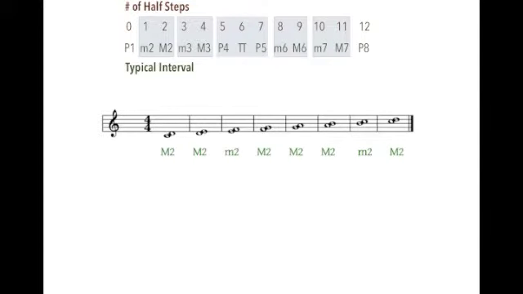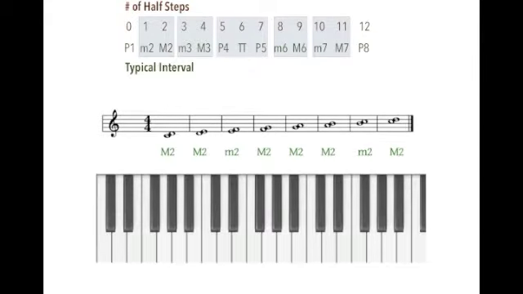Here are displayed all of the naturally occurring diatonic seconds, and as you can see, all of those seconds are either major or minor. If we were to take one of those seconds, such as F to G, and find them on the piano, we start at the F and we need to count the number of half steps that we move. You don't count the F, but you count 1 when you move your first half step, and you count 2 when you move to G. As a result, because we have some kind of second that has 2 half steps, we know we have a major second.